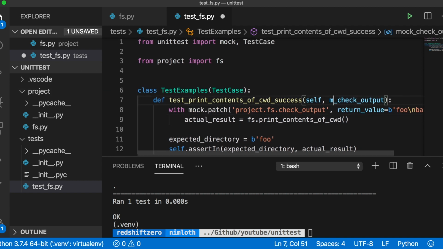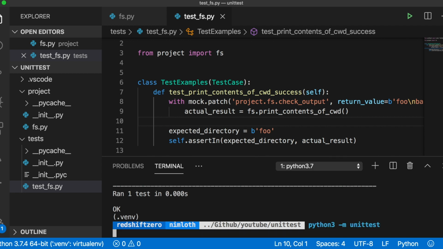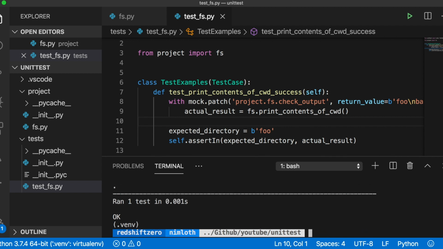And we don't need this argument anymore. So it's really that simple. The nice thing about it is the method that has the mock used has very little vertical separation between its call and where the patch is actually applied. Let's test that works. Indeed it does. So that's the second method.